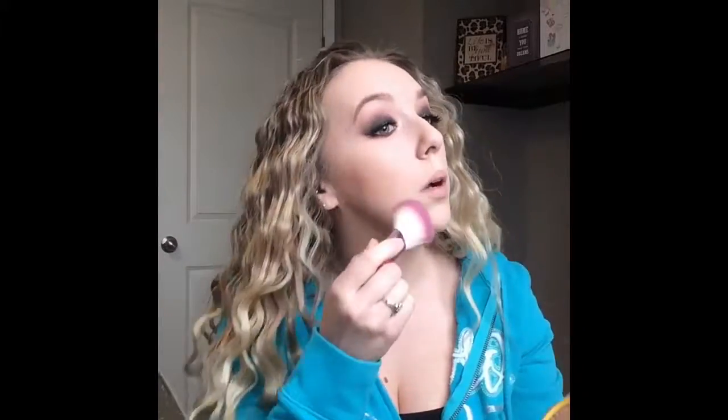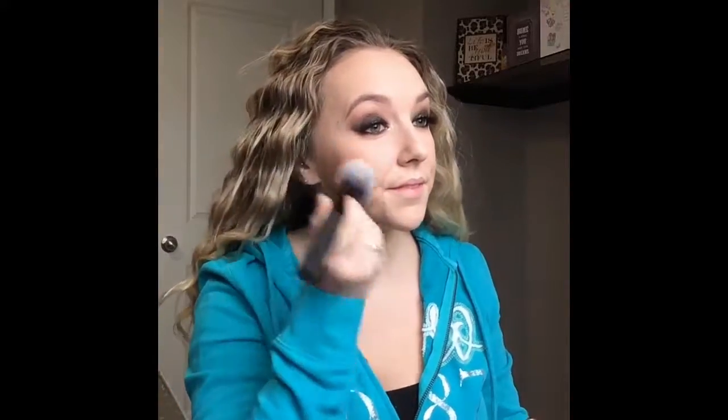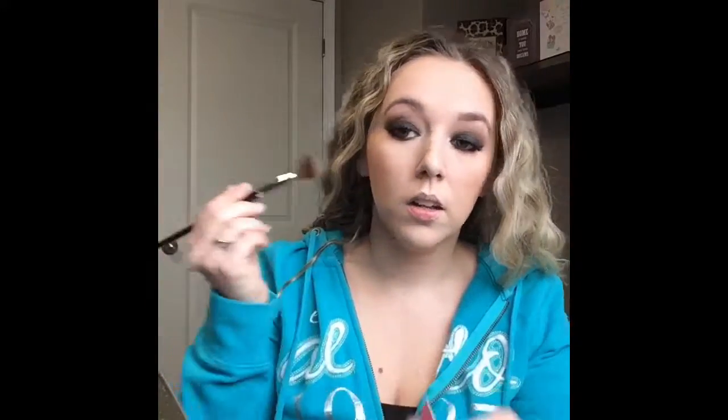I don't want to bring the bronzer too far down my face - just enough to go from the ear across. I'm also using the butter bronzer which is a bit lighter, just going over everything. For blush, this is my favorite - the Party Tarte blush - using a nice big blush brush. For my lips, I just put a sugar scrub on because they're a bit dry. Then I'm going back into the highlight to highlight my skin.